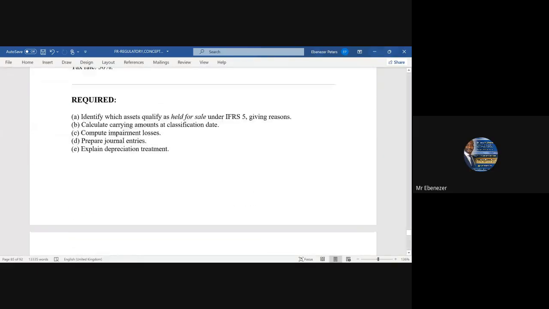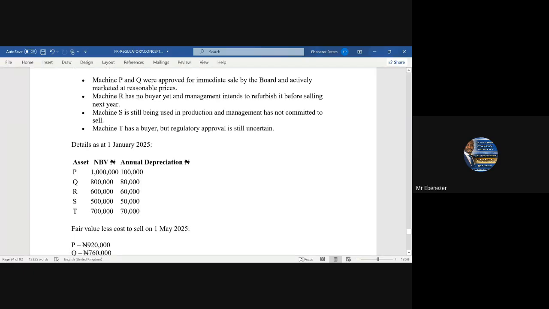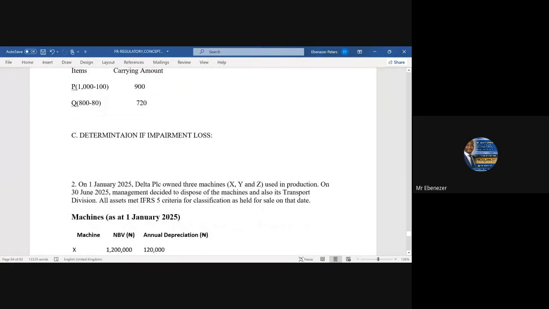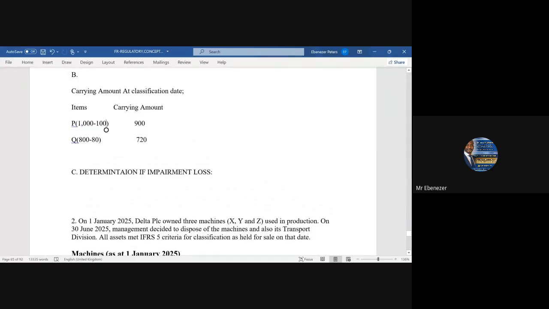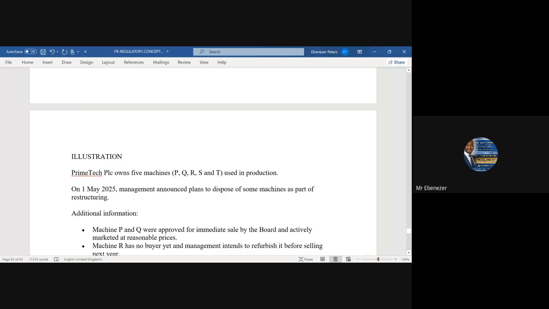Okay. So now from here, we can see that that question is actually valid. We have annual depreciation of 100. So it means that this 100 will be multiplied as our depreciation will now be. I was wondering why this question is so cheap. I didn't know that they put one logic there. Management announced plans to dispose of some of the machines on the 1st of May 2025, meaning we have January, February, March, April to be the depreciation. All the assets will be depreciated up until the 30th of April 2025. Is it clear enough?